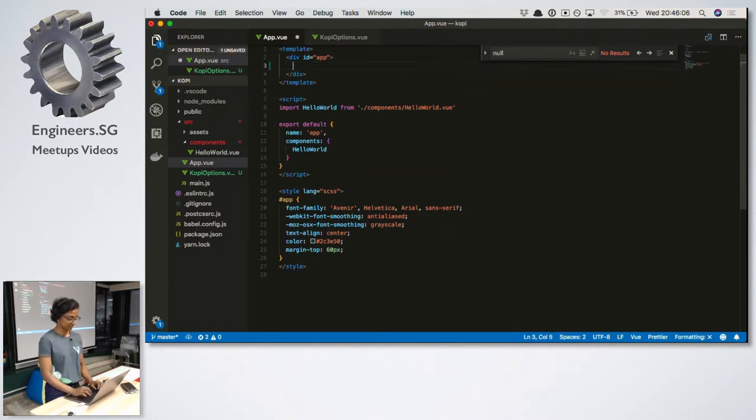And of course, I'm going to create a new import. So we called it copy options, right? So I create a new options, and then in components, I'm going to create that specific thing. So now it knows that it exists. Very similar to how React does things, now you can use copy options as a tag because it works.